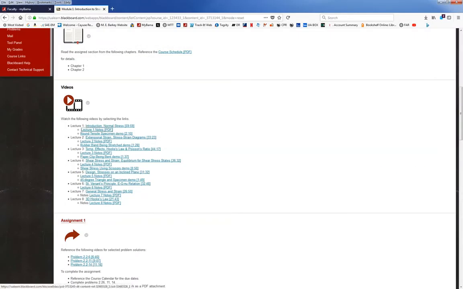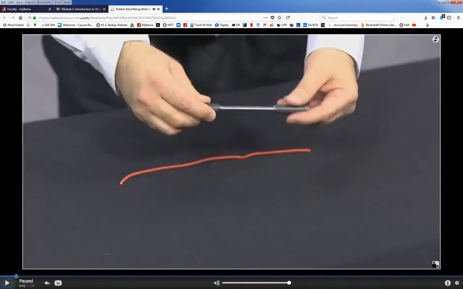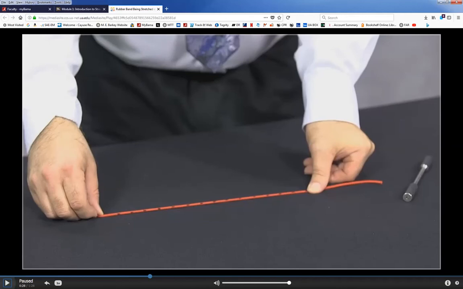And then we get into lecture two and everything. Now, there are some lectures in which there are demonstrations. So let's see, here's a rubber band being stretched demo. Let's click on that. Some of my lectures, I couldn't really do this because I didn't have a camera in front of me. But I went into a studio and I was able to record some demonstration lectures. And so there's a rubber band being stretched, and the idea is, you see these dots on the rubber band. We can measure the strain, the change in length over the initial length between these dots.